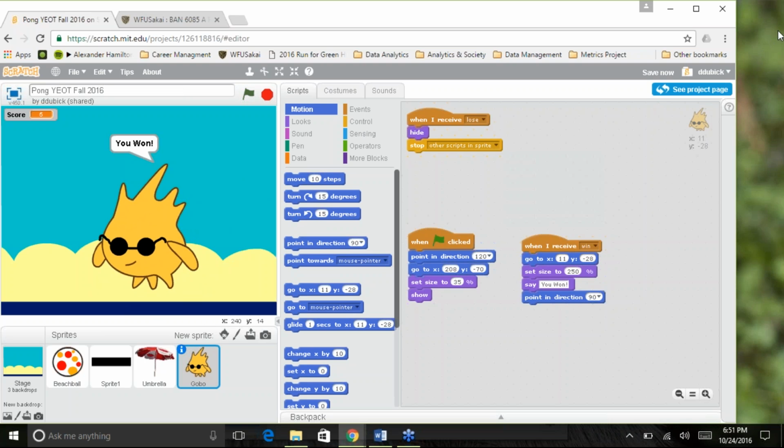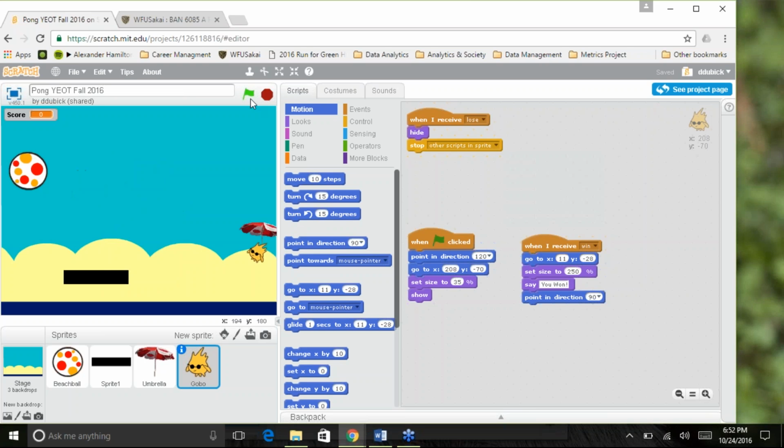All right, so that's what you guys are going to do for the next 10 minutes. I want you to work on what's going to happen if you win. And then Max or Cademan, I know you sent your project, so we'll go ahead and show that at 6:57. It is 6:51 right now, so in about 5 minutes we'll show it. But I want you guys to work on your win screens. That'll be what we show off at the end. And I'm looking forward to it.